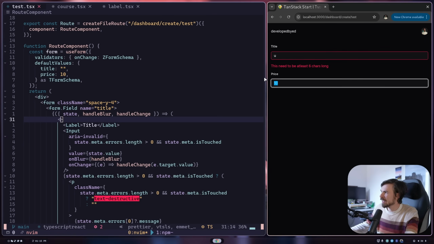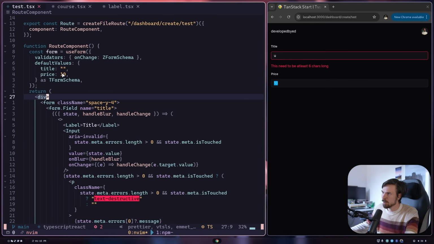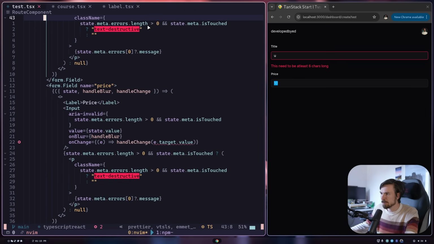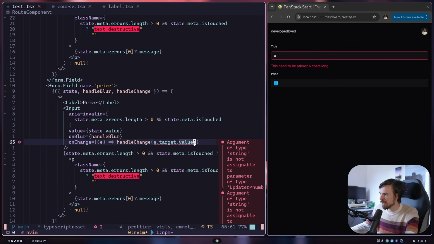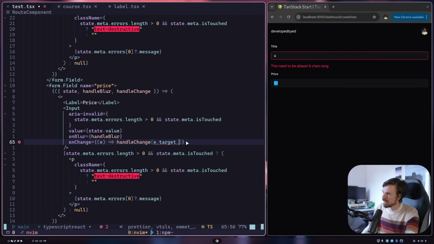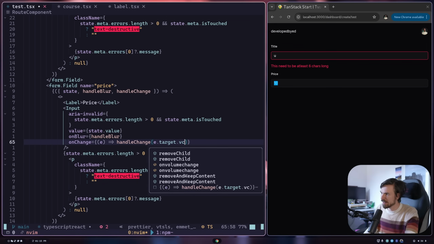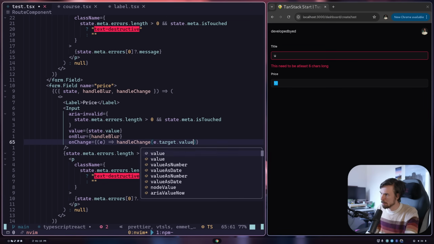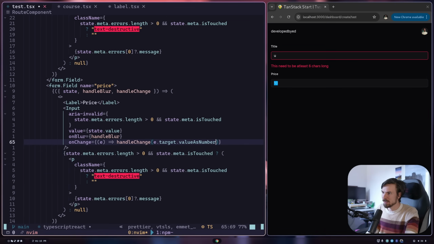Also, when you're working here, I added another input that's a type of number, and that's totally fine here. But when you're doing the onChange here, make sure you pass this as a number instead of a string. Otherwise, it's gonna error out. But you can use valueAsNumber, which is pretty cool. So there we go. Put this in. It takes whatever was in that input and just converts it over for you.